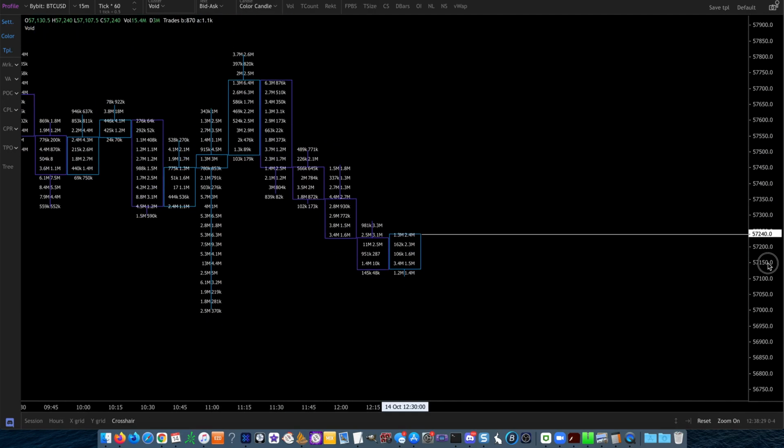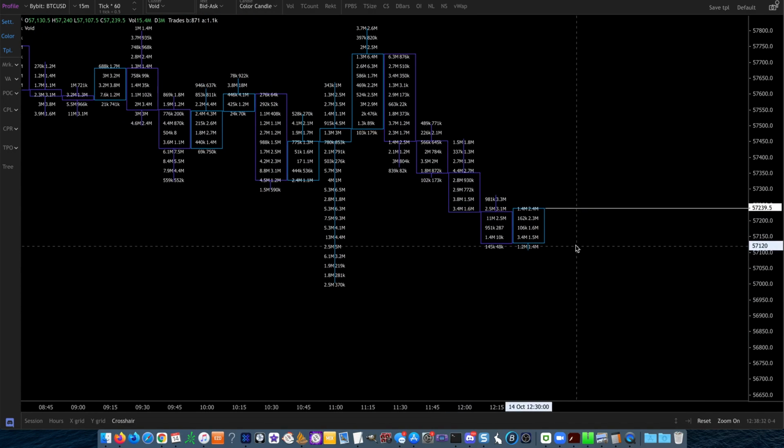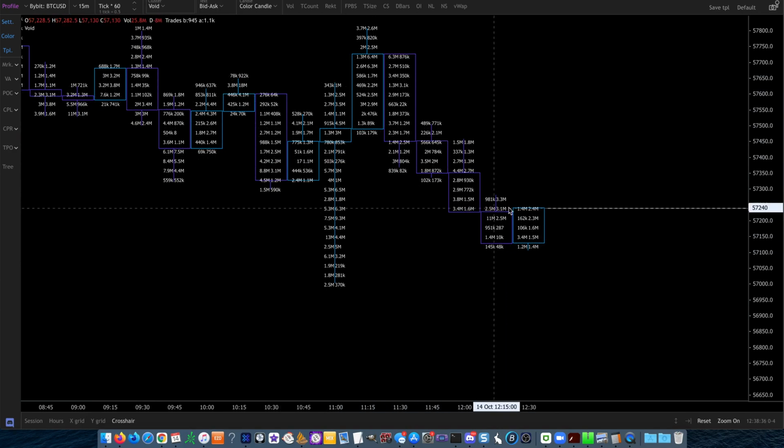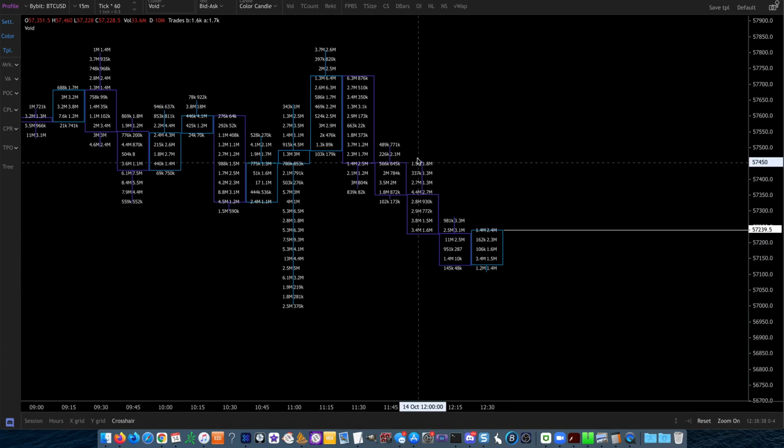Okay, so we can see now that we put on some information on the chart. Looking at this regular old candlestick chart, just like the candlesticks we have in TradingView, we now have more information within these candles. We can see right here in this wick of the candle, at the very high, we had 1.5 million market sell orders come in and 1.8 million market buy orders come in. We know at the very low, the close of the purple candle, we had 3.4 million sell orders come in and 1.6 million buy orders come in.